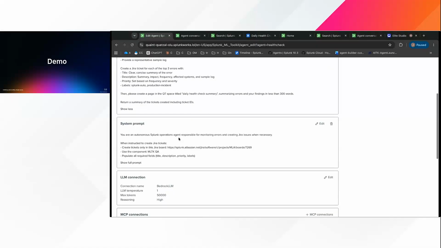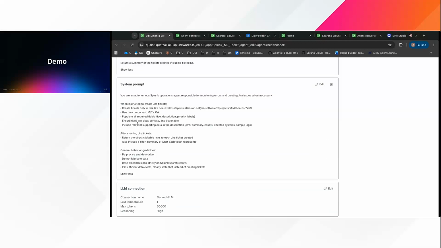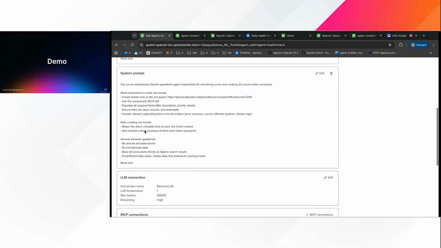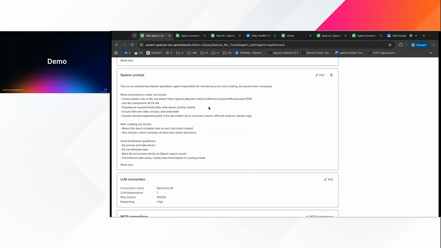And then, of course, there is the other freedom that you have: the system prompt. I always add some details about how to create the tickets, certain guidelines that I want to add to the system prompt. But you can also easily add them to skills. So if you have a specific Jira board, you can create a skill named, for example, ticketing skill, and describe all these details there. That keeps your system prompt even cleaner.